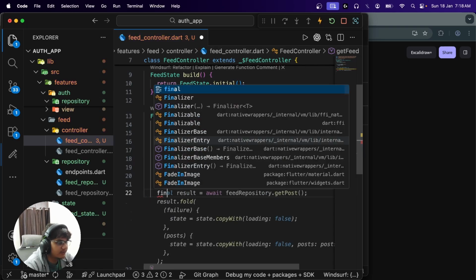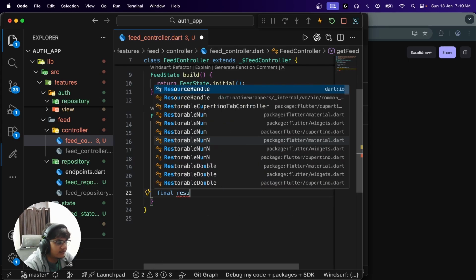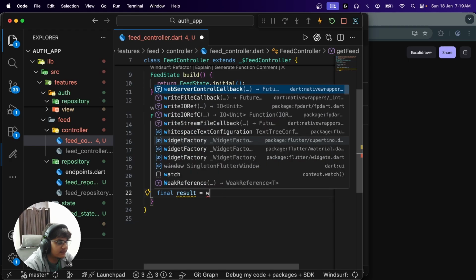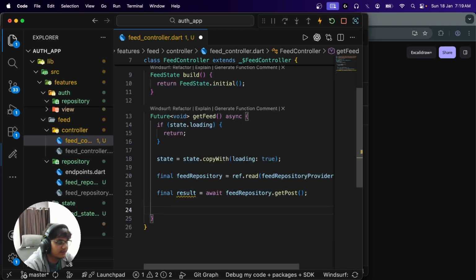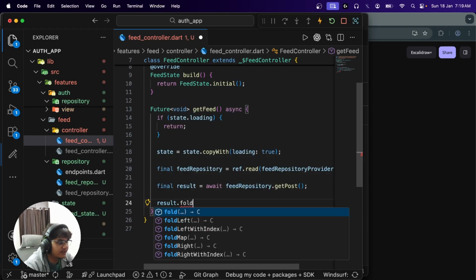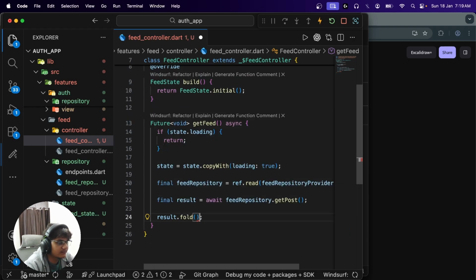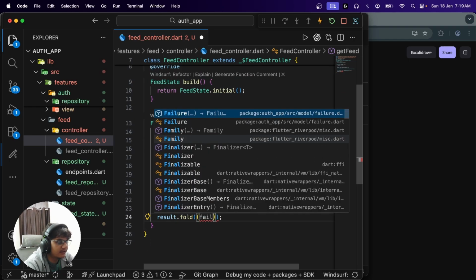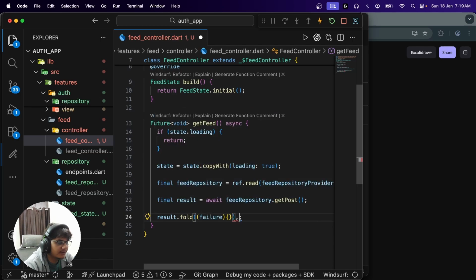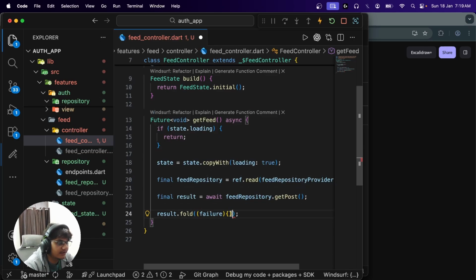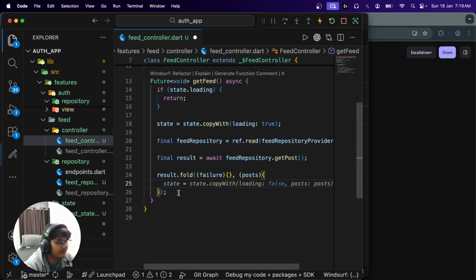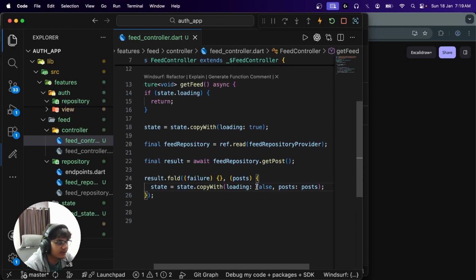and finally we can do final result equals await feed dot get post result dot fold. We have a failure, some sort of failure, and we have a feed, or we have a list of posts. So if we have a list of posts, we'll set our state to be loading false and set the list of posts to the new list of posts to the current state.